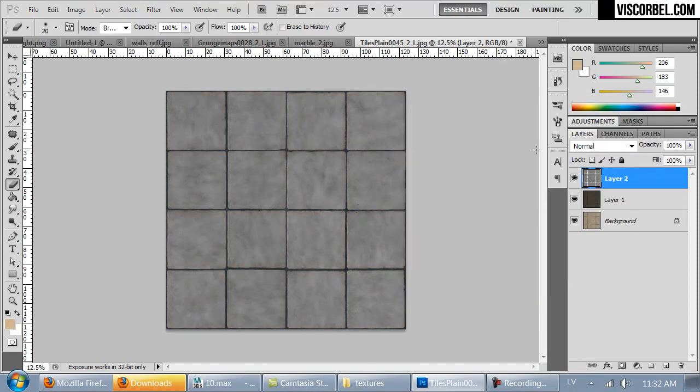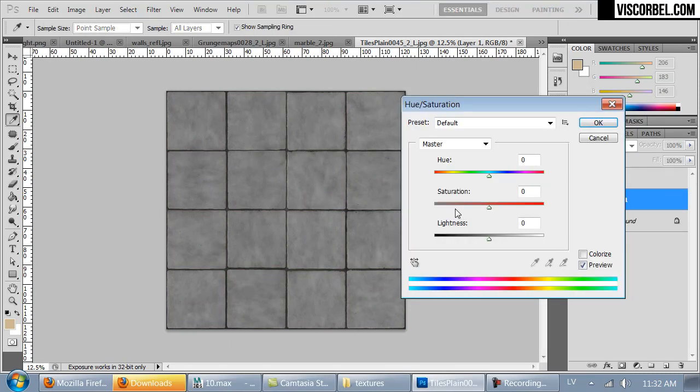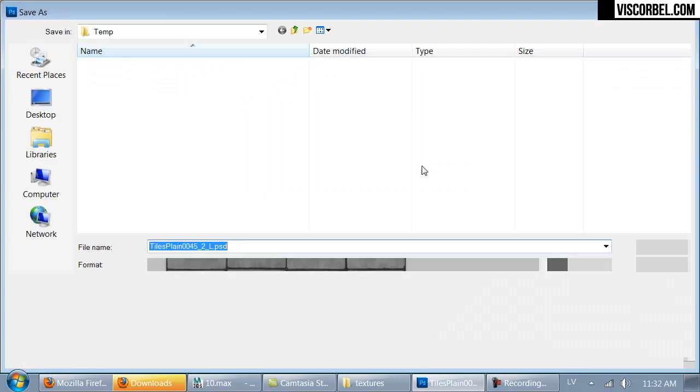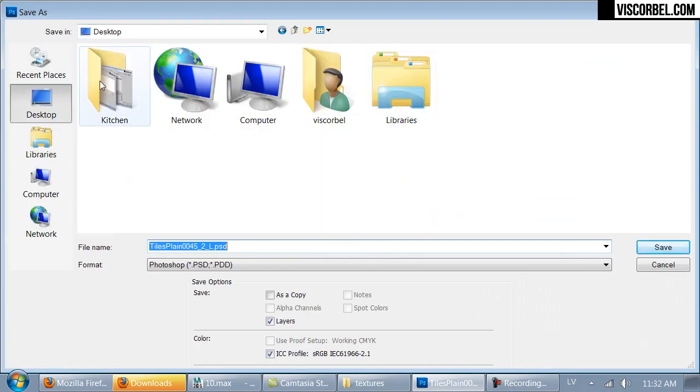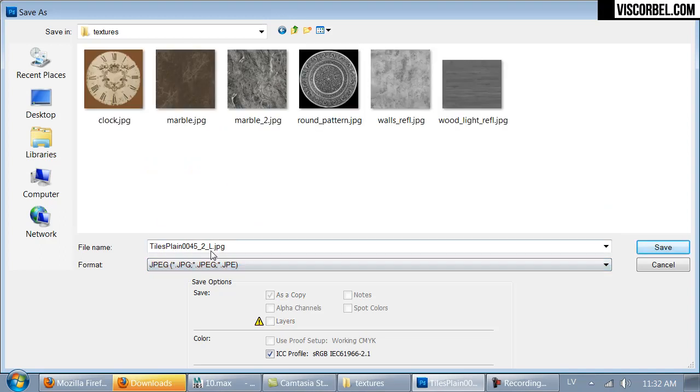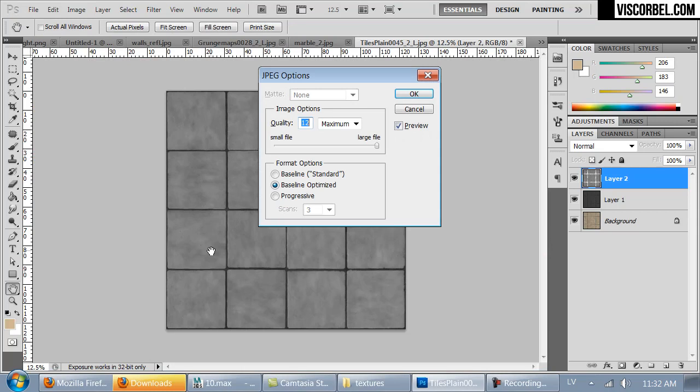And this is going to be our bump map. Tiles bump.